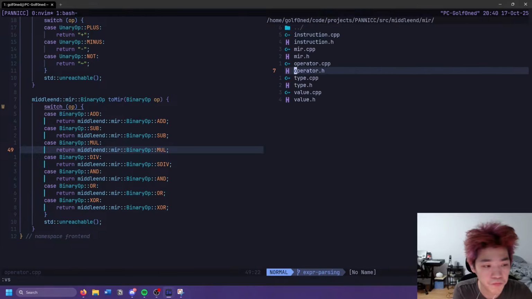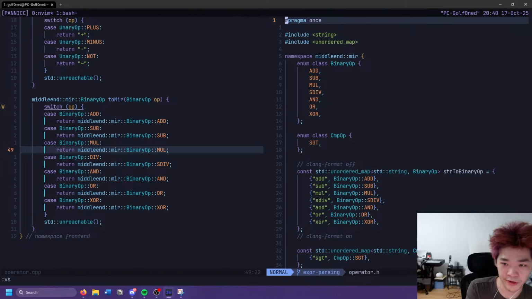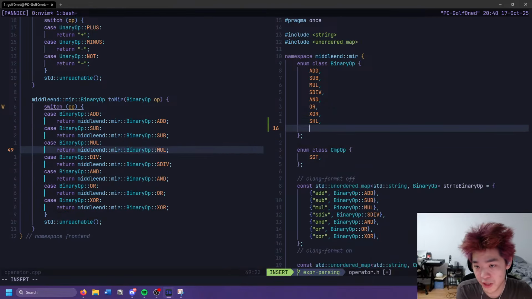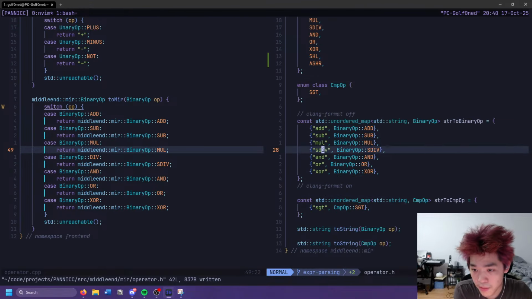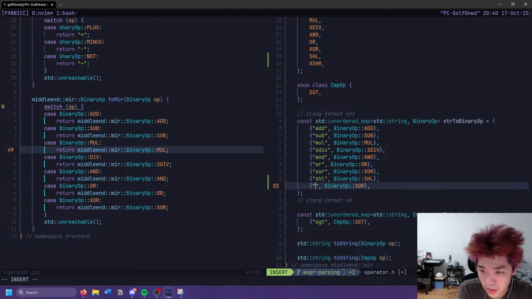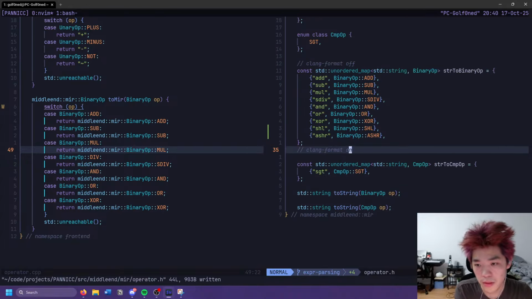Free him twice? Don't do that. The world would explode if you freed me twice. I would not suggest doing that one. So we have left shift, we have A shift right. Okay. Left shift, A shift right. Yeah, free me, but only free me once. Definitely do not free me twice, and definitely do not use me after freeing me. That would be very dangerous.